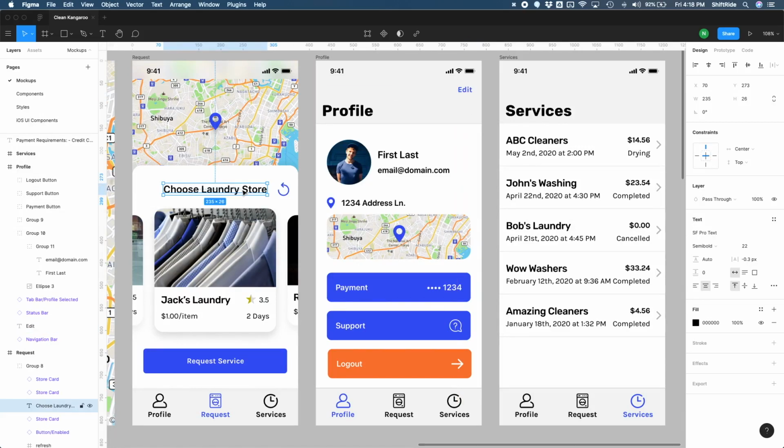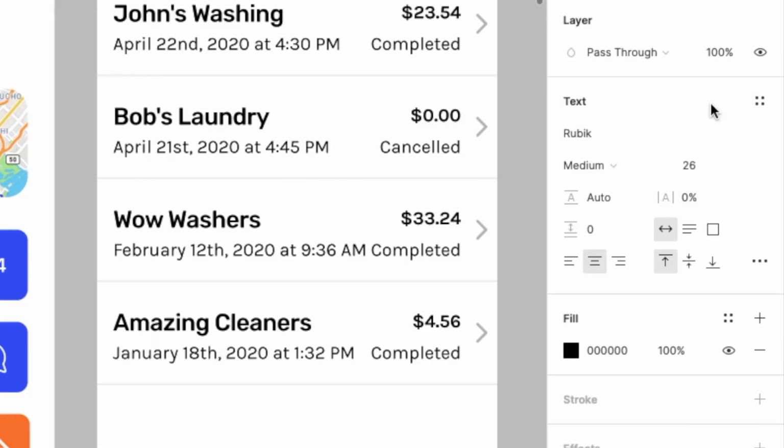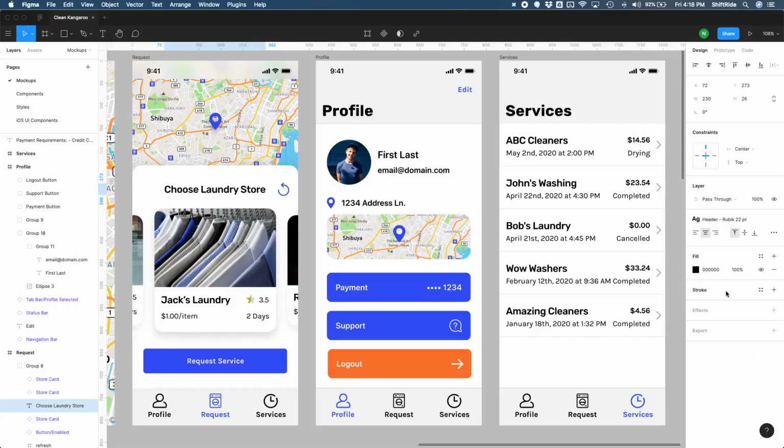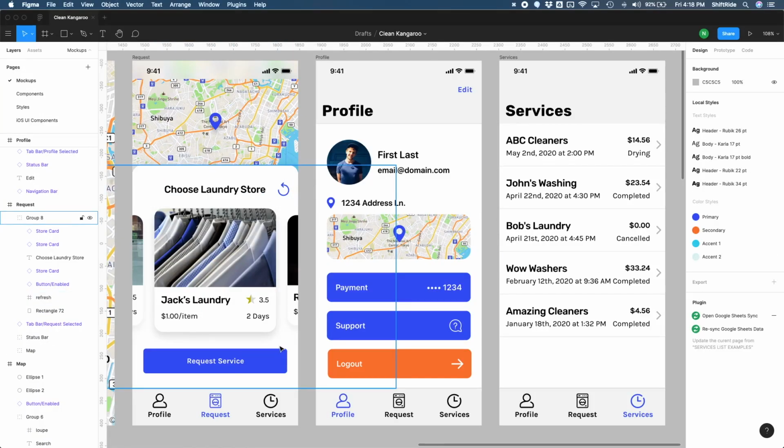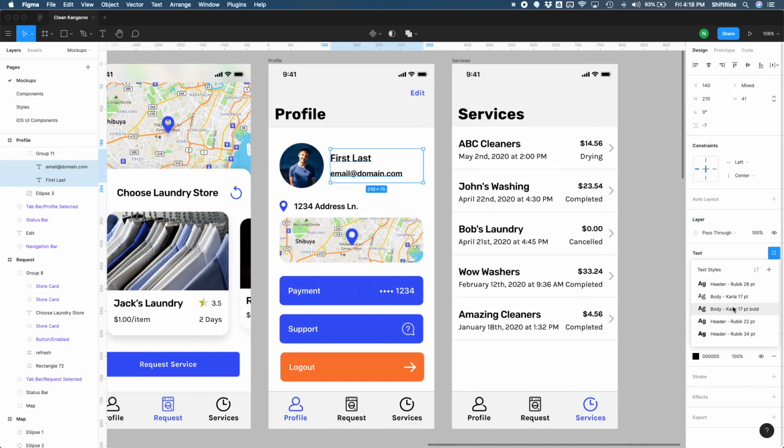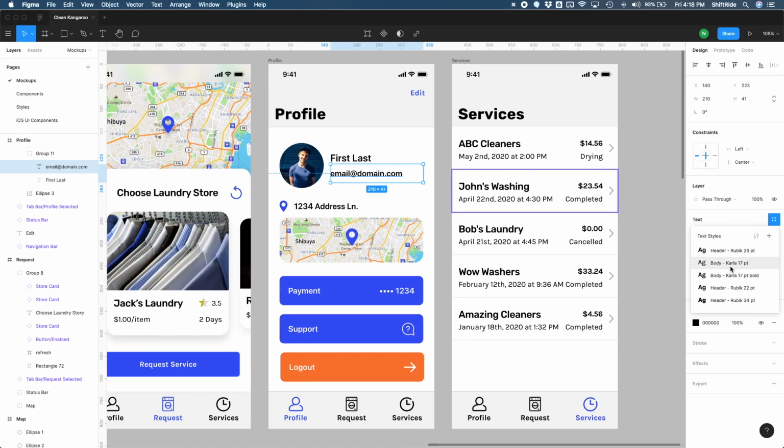So let's go into here. Let's select style and do this style here. Or let's actually do the 22.1 like so. So this page looks good now. Let's go ahead here. Let's actually go ahead and make the email just this one here.